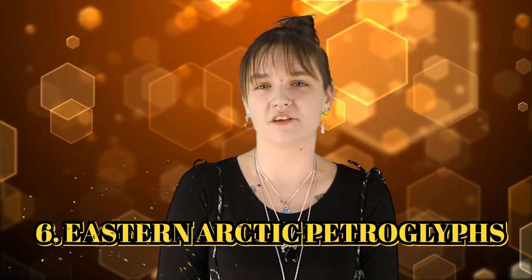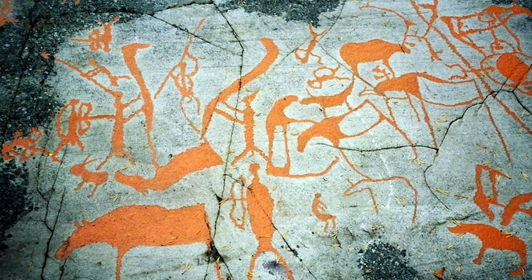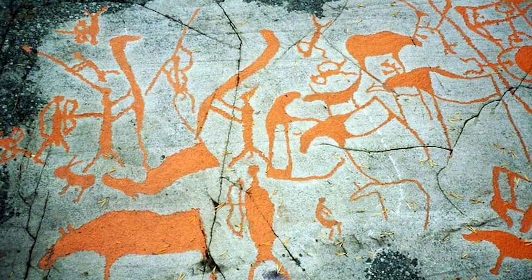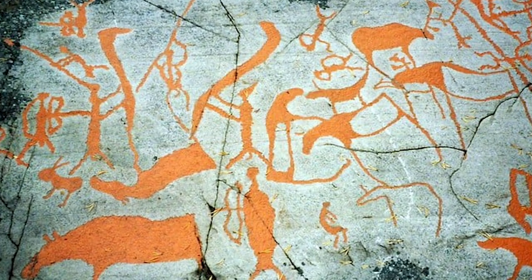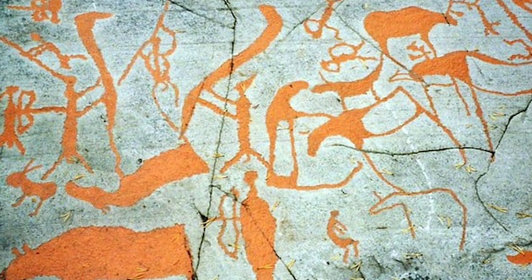The first mystery of these petroglyphs is their location. While they reside on the coast of the Inuit region in Nunavik, they are a highly guarded secret. These 165-plus petroglyphs are protected from the public and have been submitted to UNESCO for World Heritage Site consideration. After hearing what happened to number 8, sadly, this does make sense.